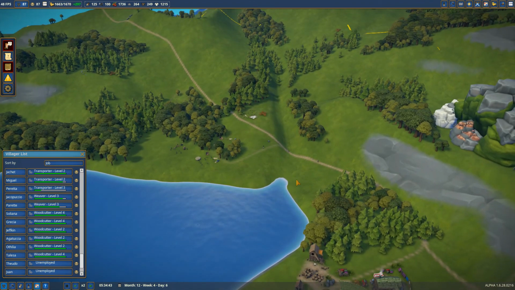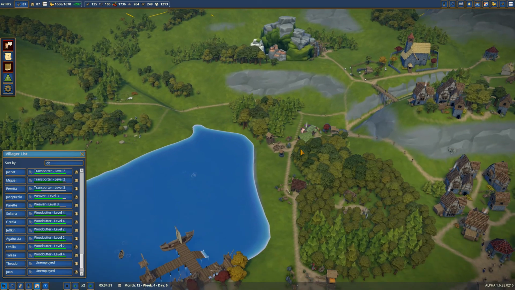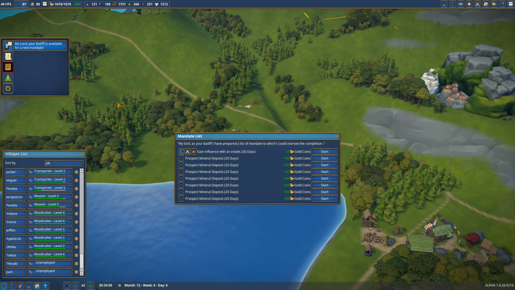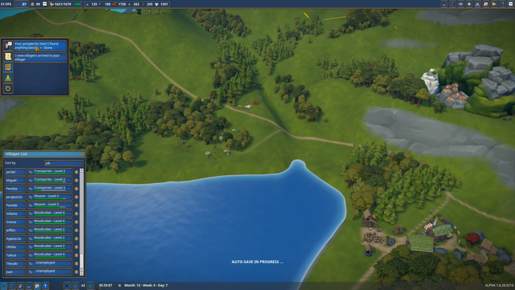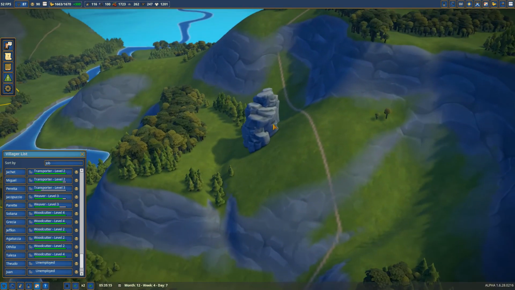And I will get a market set up probably down here. But let's just let that lot go for now, because that's going to take a little while. Let's get you looking for some more minerals. What have you found? Stone. Where are you digging at the moment? Oh, you're right up on the hill there. Okay.